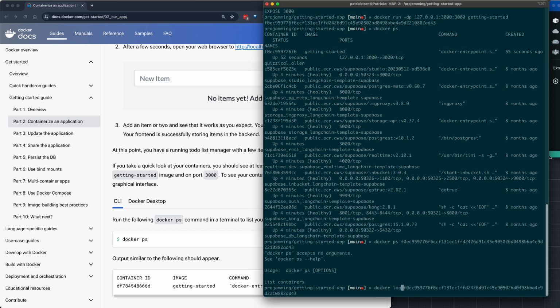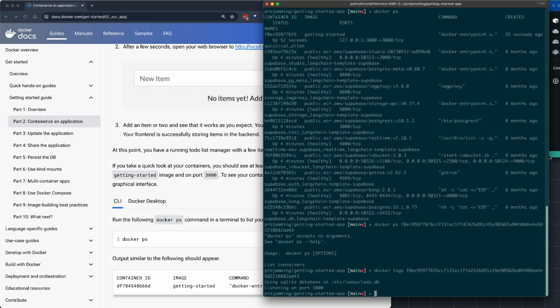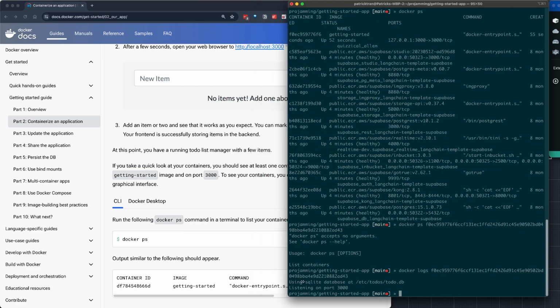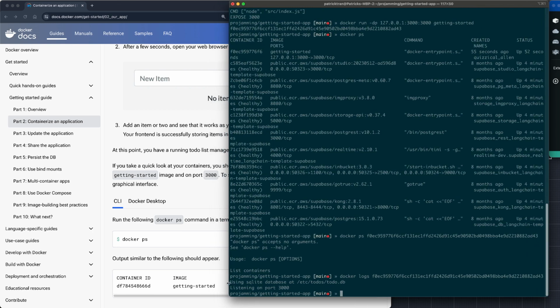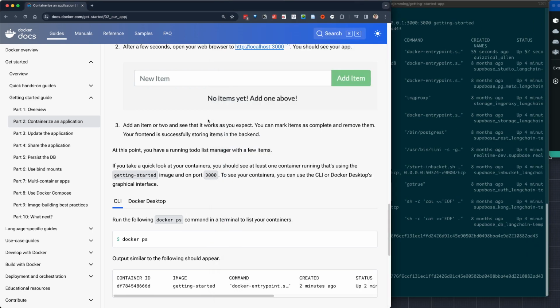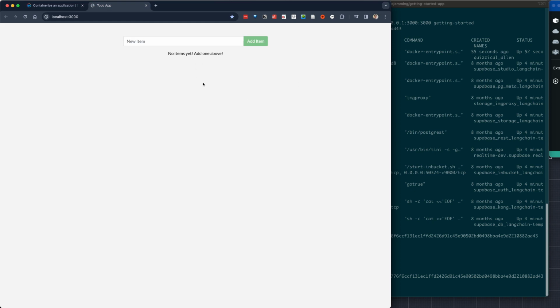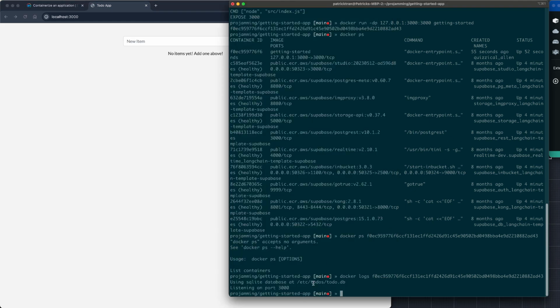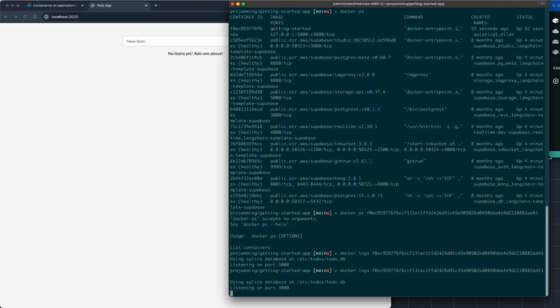So I guess if I do docker logs, I get the logs for that container, and that container has using SQLite database at /etc/todos/todo.db and listening on port 3000. Okay, so if I visit this port 3000, I see this, and I guess this is not constantly running.